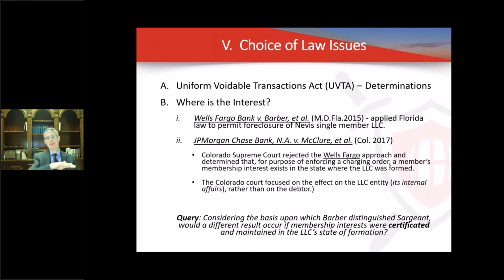And when you enter the state of the LLC, you're now in front of a court that's usually going to pretty strictly interpret their state statute. And that's what happened. So even though the plaintiff had a judgment, and you can register your judgment from any state in any other state, that's why offshore work is sometimes very valuable, because it's much harder to register your state judgment in these foreign jurisdictions, but not from state to state. So they register the judgment from Arizona to Colorado.